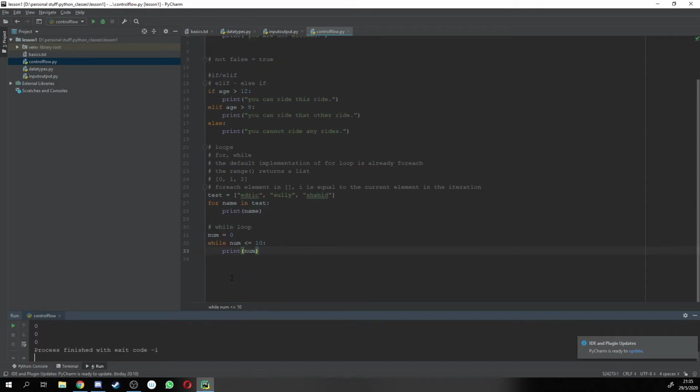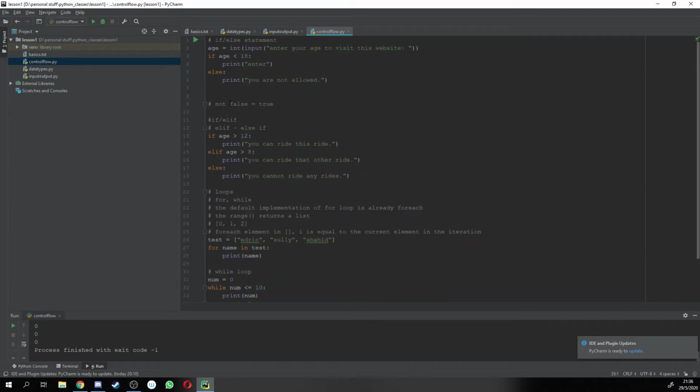Oh, never mind. Forgot to increment. Okay. So if you want to use while loops instead of for loops to iterate through a list or whatever, incrementing the number is more tedious because it doesn't increment for you. So what you can say is num plus equals 1. In Python, you don't have the num plus plus. This is not valid syntax, so you have to use plus equals.